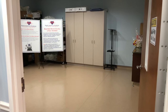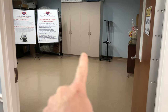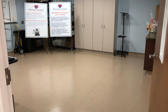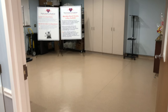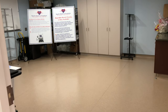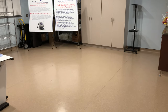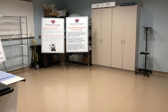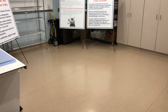Tampa General Hospital so generously donated a C-arm machine which is going to go right in the middle of this floor. That machine is a fluoroscopy unit and that's going to allow us to do minimally invasive procedures such as PDAs, stents, and implanting pacemakers. We'll be the only hospital in South Florida with this equipment, so we'll be able to do a lot of procedures without having to go into the main operating room.